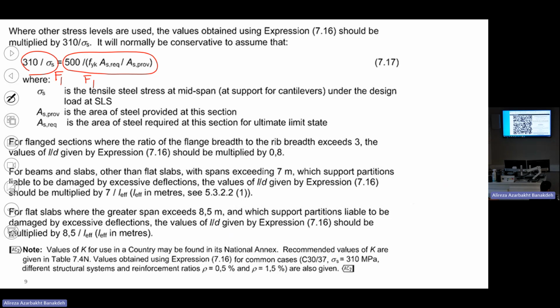And one of them is this, talking about F2, and this is talking about F3. I will get back to this when I'm solving the problem, okay? Most of the time F2 and F3 are 1, and F1 is something like between 1 and 1.4. So they're not big numbers, all right? I will get back to this when I'm solving the example.